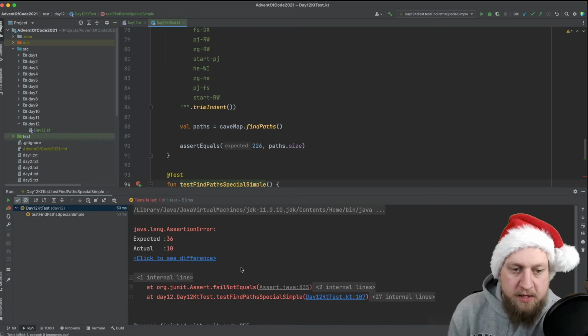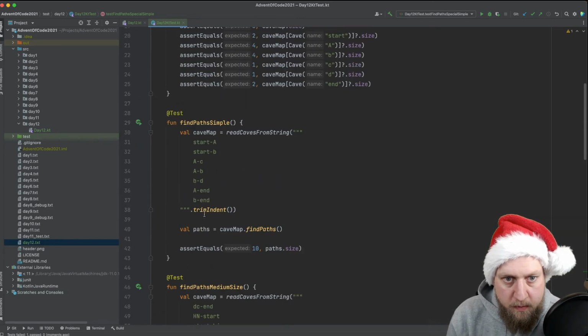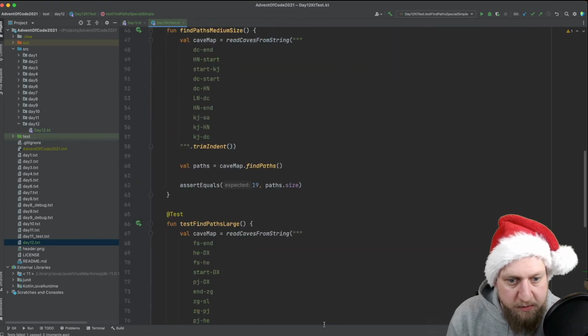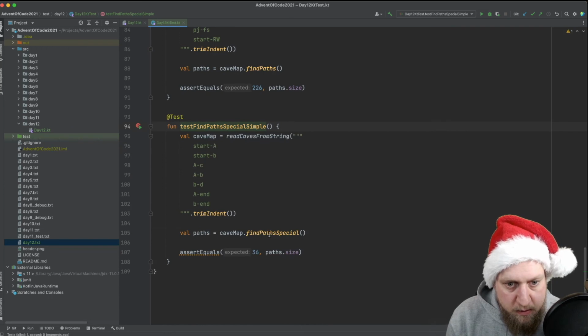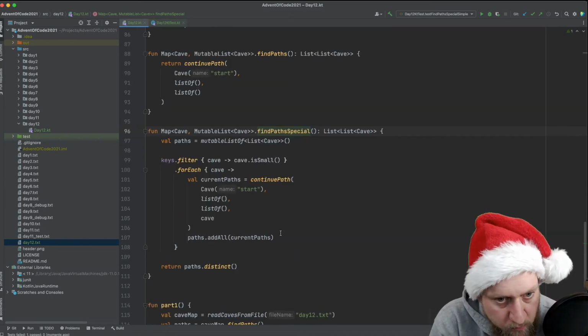No, we only found 10. Which is exactly the same as before. Why is that? If a cave is small.